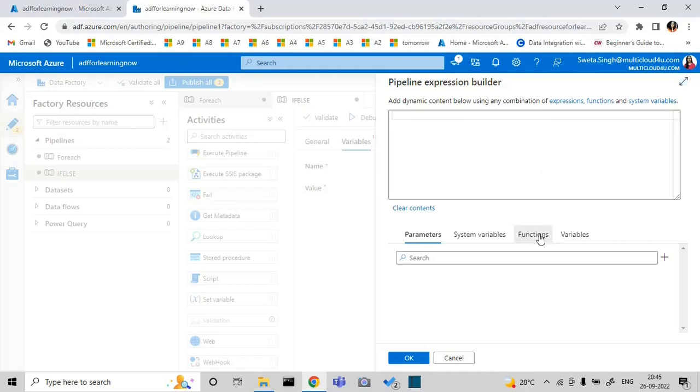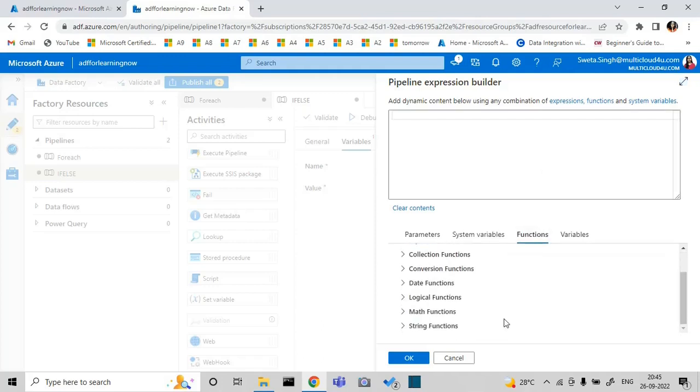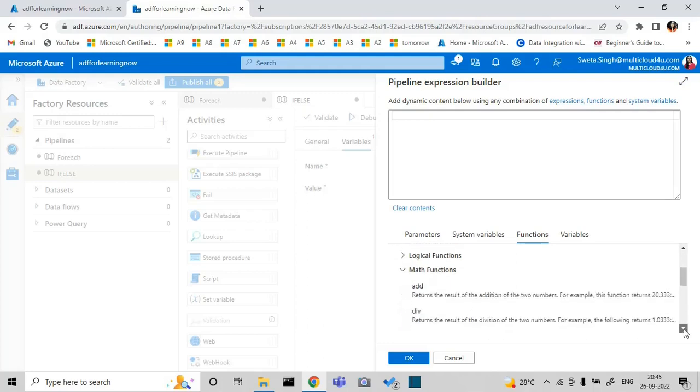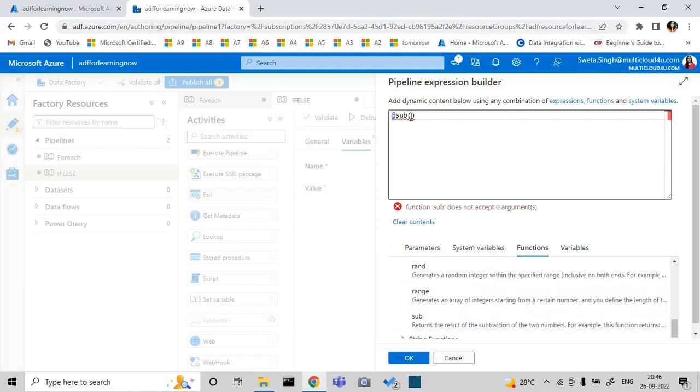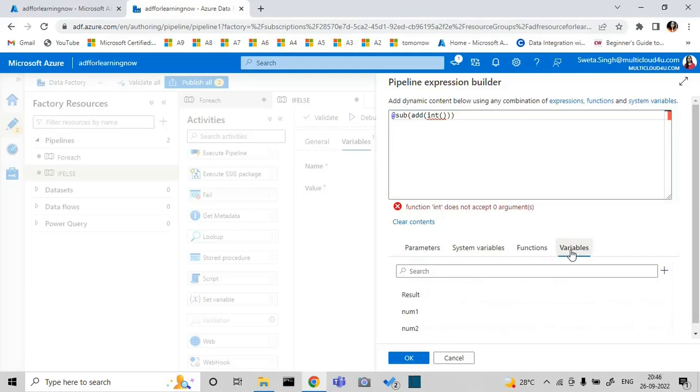So we'll get the subtract function under this math. Here the sub function, and inside this sub function I'm going to subtract 100 from the sum. So I will use the add function here. Here I will pass the two variables with the typecast. So go to the variables.